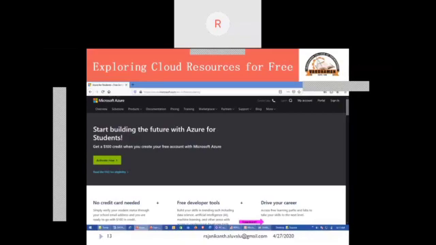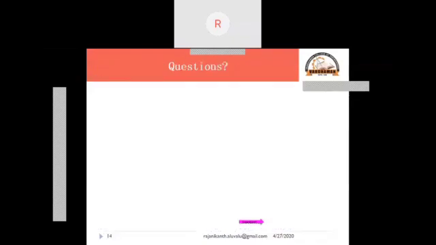So I hope after this session you all will use the cloud for your applications and for understanding cloud. Sir, so this is what I thought of sharing as the fundamentals of cloud computing to you all. So now I'm available for any questions. Thanks for listening to the session patiently. I'm open for questions.